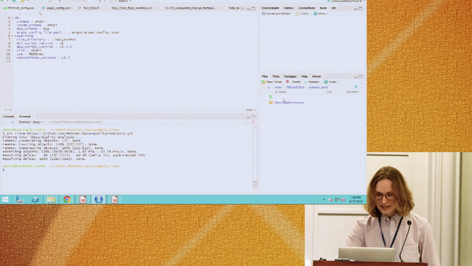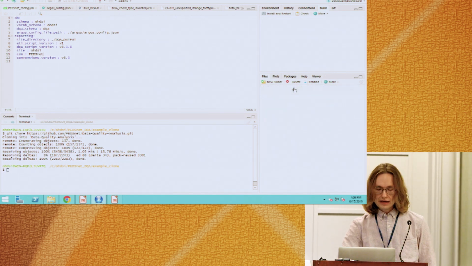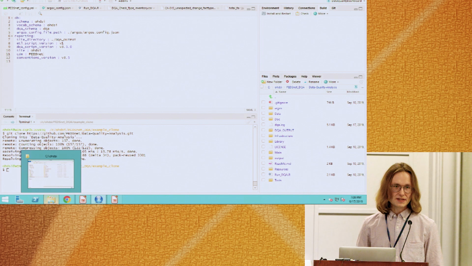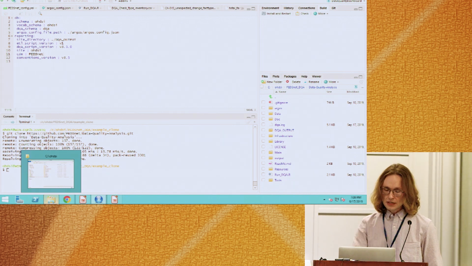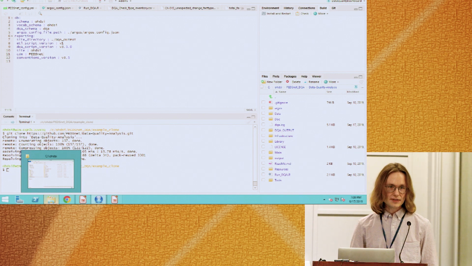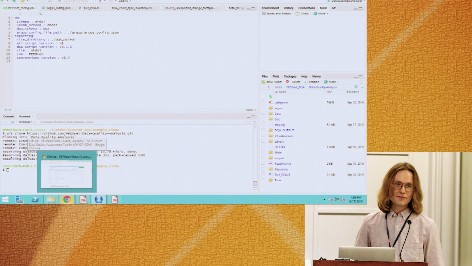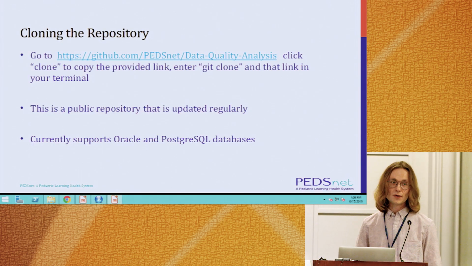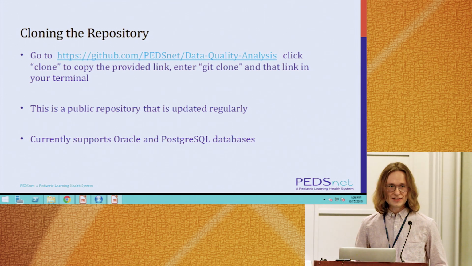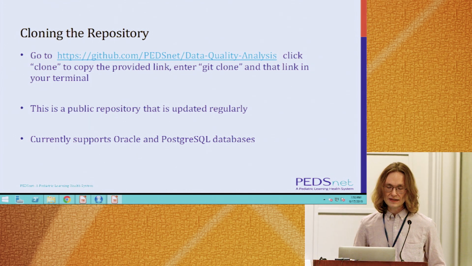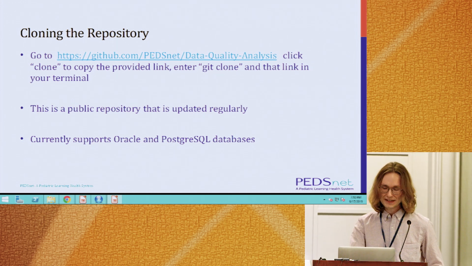So this one's pretty bare bones. I'm not actually going to work with it. I have one that's already been run and prepared. But this is something that's constantly changing over time. At the very least quarterly, I'm pushing updates according to how our CDM has changed for that quarter. And so it's something that we're actively working to improve. I should also mention that right now, our DQA currently only supports Oracle and Postgres. It's not too far of a stretch of the imagination to see it supporting other relational databases, but at the moment, these are the only 2 that I can vouch for.